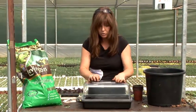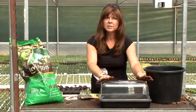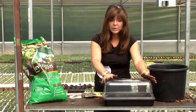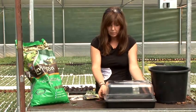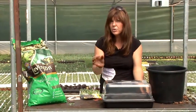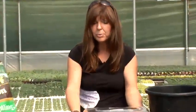You're going to pop the lid on your propagator, and you want to put that in a warm environment that's bright but without direct sunlight, because that will make them dry too quickly. You want to keep the moisture there, but you don't want them too wet because you don't want the seedlings to rot off before you've had a chance to transplant them into bigger pots.